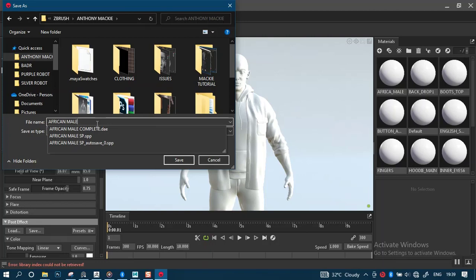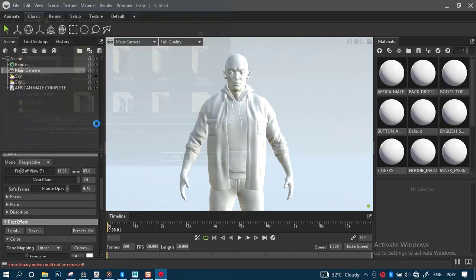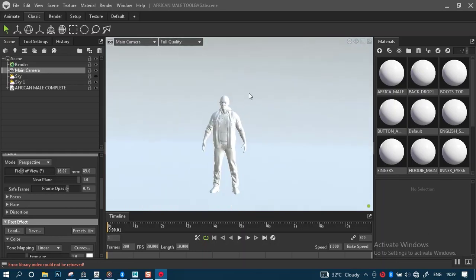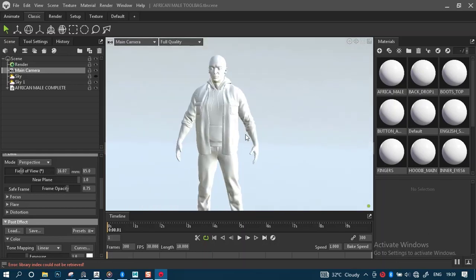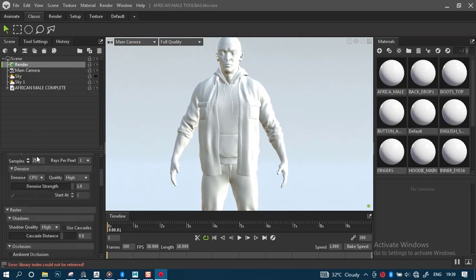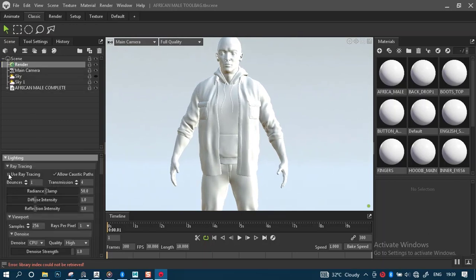Okay, so that has been completely saved. I believe everything is working the way it should. So come into this render, you can turn on the ray tracing for this. So use ray tracing. So that should give us a more realistic result.